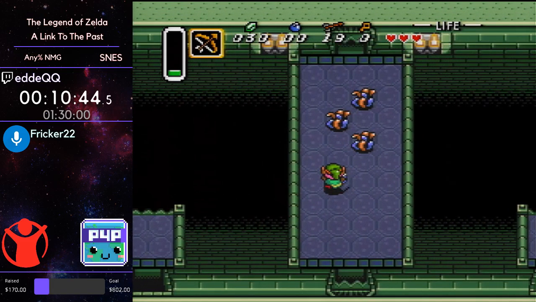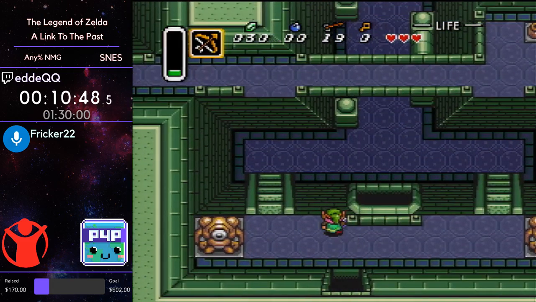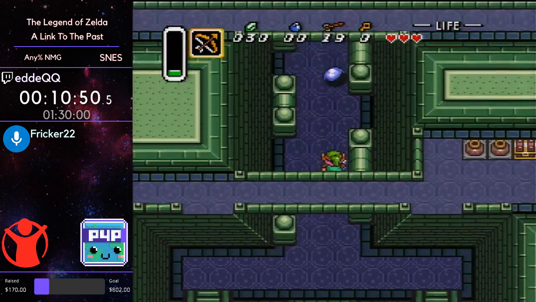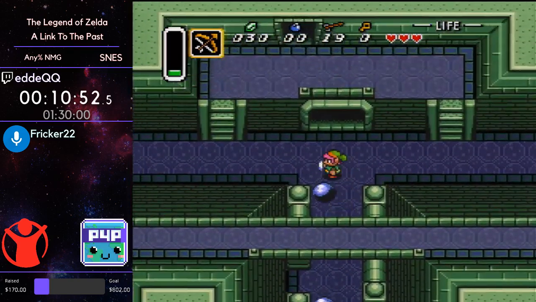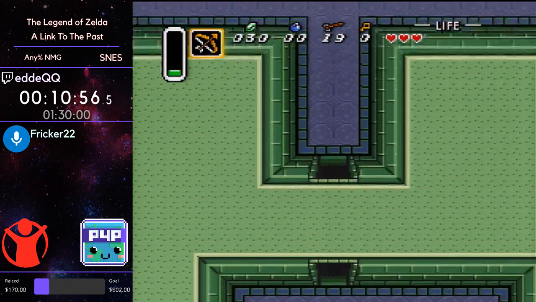Alright, so now we need to make our way back toward the boss here. We don't have to go all the way to the right side because Eddie's already done that. He's already got a bow. So we can just go straight north after we get through these few rooms.